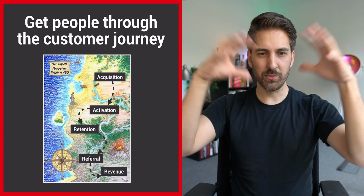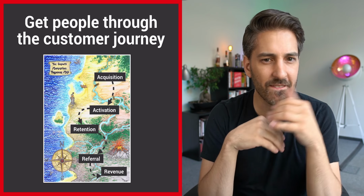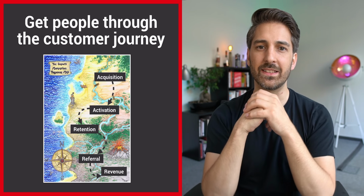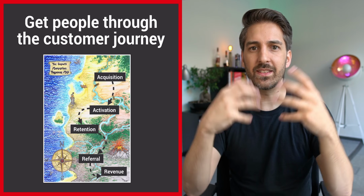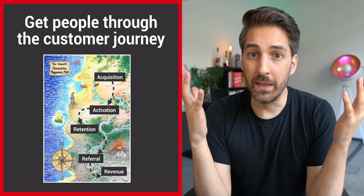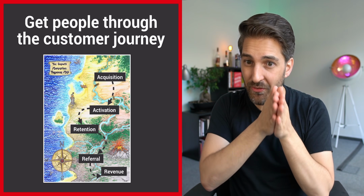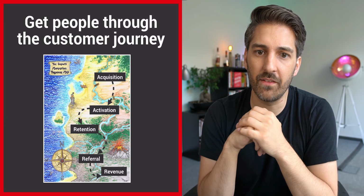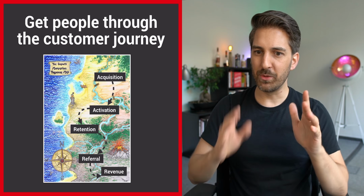We try to get customers to our website or onto our mobile apps or on the phone. We try to build trust and see if we can provide the right value for the right price for them. Then they become customers, and we want to keep them as loyal customers and hopefully as evangelists for our business. Somewhere in this customer journey, people get more stuck than in other parts. So this is the model that helps me to hone in on the biggest bottleneck or the biggest potential I have in my business model. And this is what I always keep coming back to.